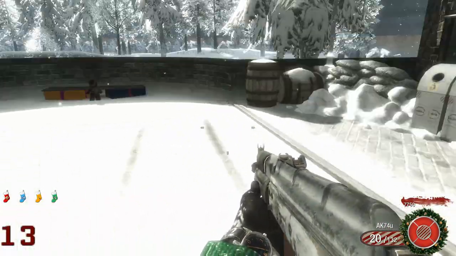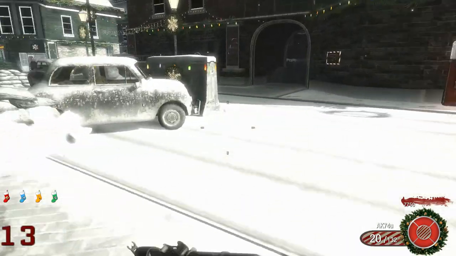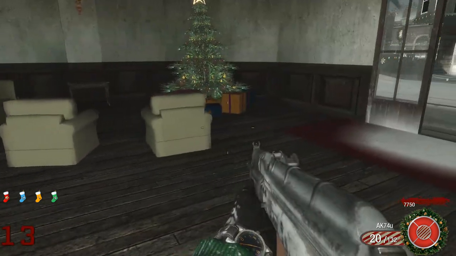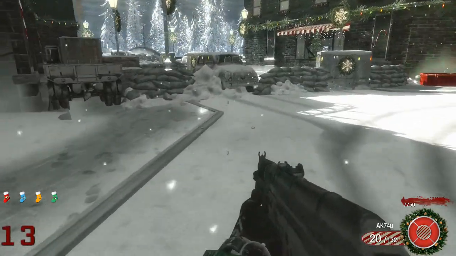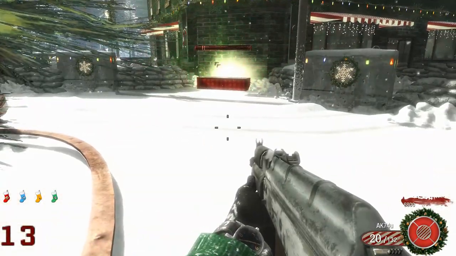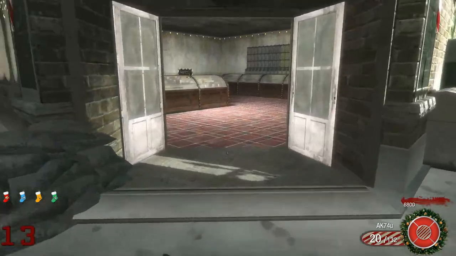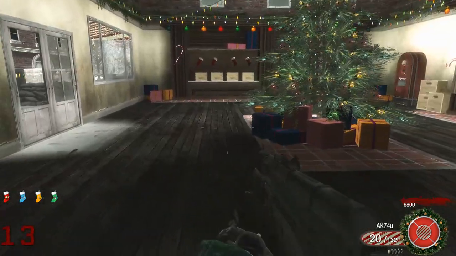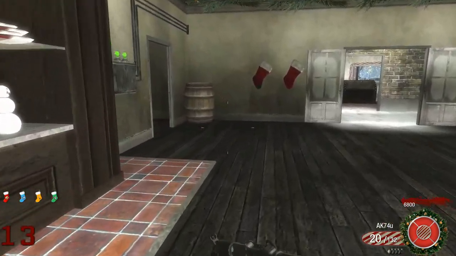Okay, that soul box disappeared. I kind of want to end the round and get that double points, but I'm not going to. So, find another soul box here. Spaz. Guns we have just aren't the best. FAMAS doesn't hold much ammo. It's got decent power, and the 74U doesn't have much for power. Could buy stopping power. Bigger rush, I think that is.